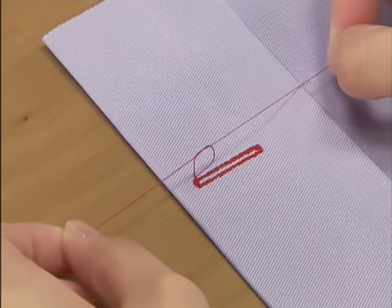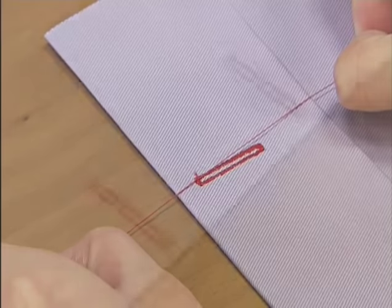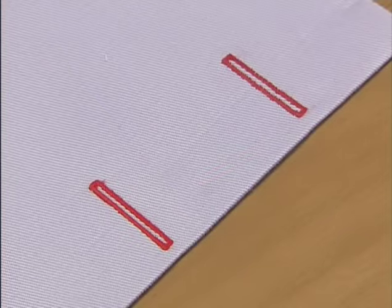Cut the thread slightly longer. Pull through the upper thread to the reverse side. Fraying can be prevented by tying a knot.